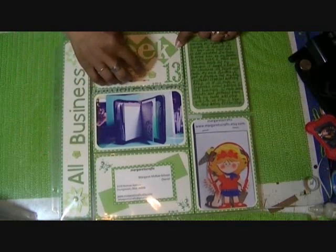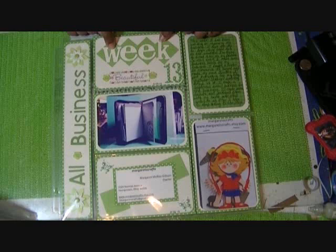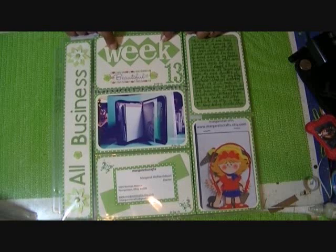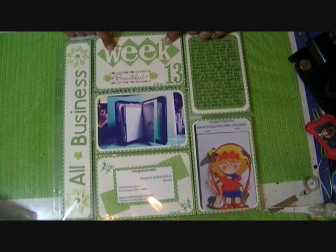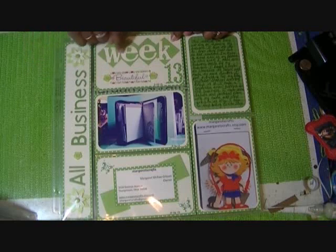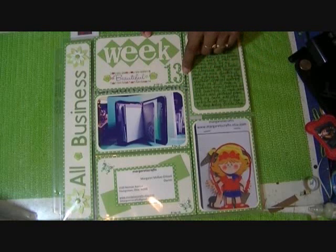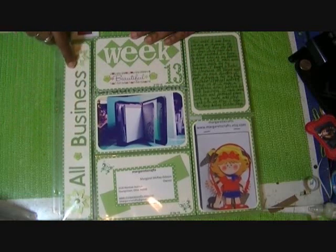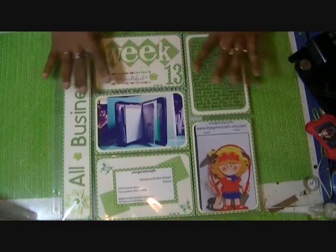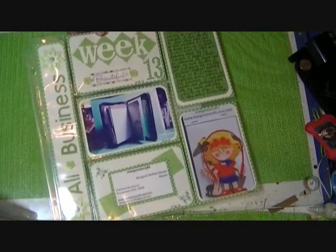So this was week 13, and I wanted some cream color Thickers, because I usually use Thickers for my heading, but I didn't have any. So what I did was I used my Tim Holtz big die, and I cut them out. I ran them through the Cuttlebug to emboss them, so they kind of stood out. Since the background is dotted, I used the Swiss dots on it, so it kind of matched my background. Then I took some scraps of my background paper and wrote the 13 for the week. And then I put over this side "all business," because that's what this week was. I was working on the Etsy shop and getting things for the Etsy shop, my blog and my YouTube channel.